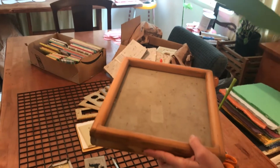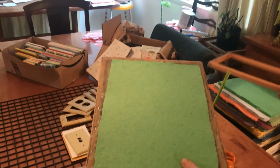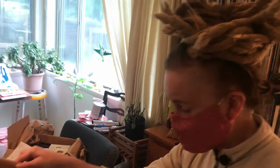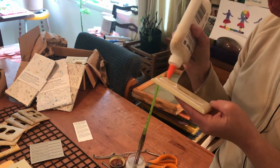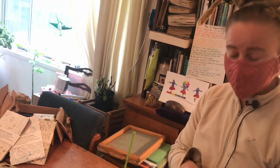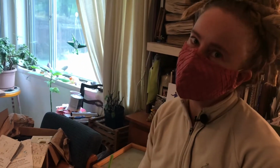So do you bake it? Nope. After it's drained, I remove the deckle, have a wet sheet of paper, and I usually flip it onto a cloth. It releases the paper, and then I have the screen free to do it again. So when I drape it fresh, I don't need to use glue because the paper, when it's wet, will stick to the plate really well, and then it will shrink as it dries, which really helps it stick to the plate. But I can't do that with this one because the wet paper is pretty fragile.